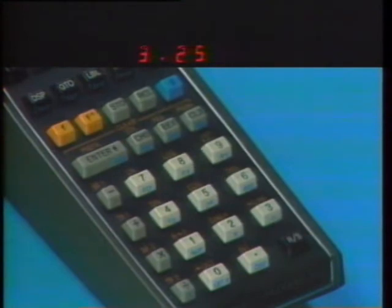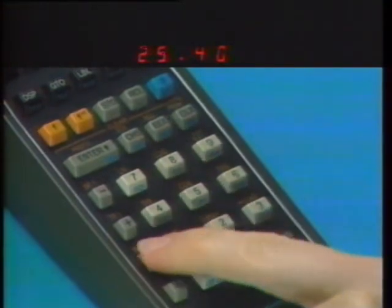In the course of a calculation, whenever we need to convert inches to millimeters, just press recall 1. And the HP65 puts a copy of the constant in register 1 into the X register. Because of the automatic lift, everything else in the stack gets moved up, and the conversion to millimeters is completed by merely pressing times.